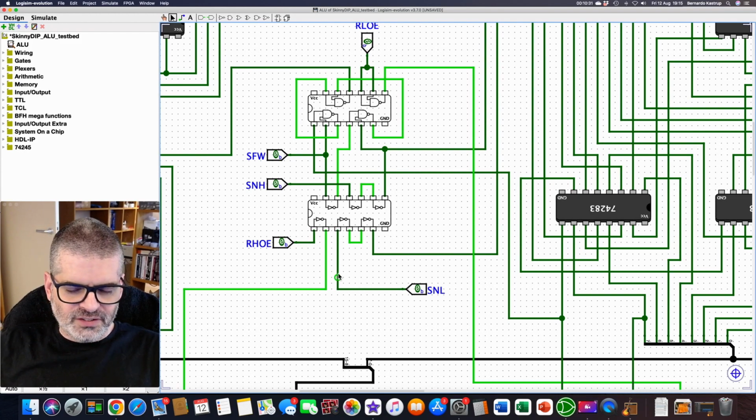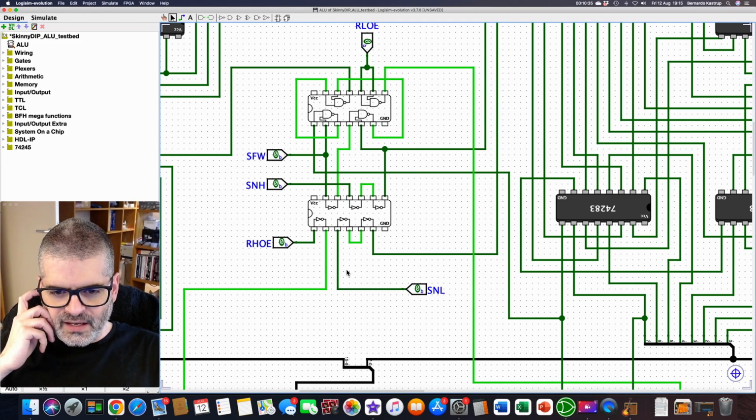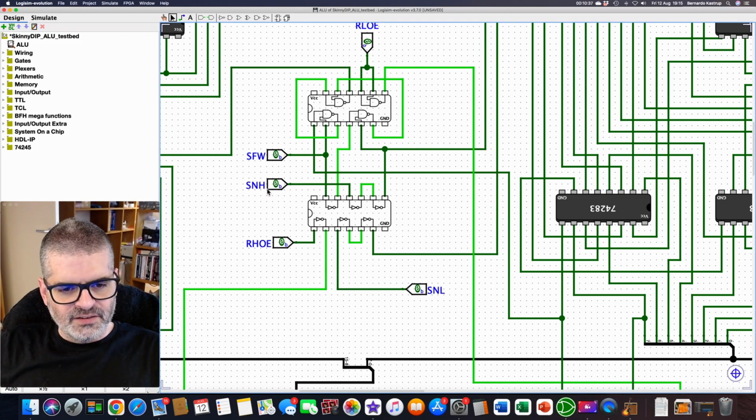And for these other signals, you really have to be careful. That being the reason you see here, set negative high and set negative low. In both cases, I invert them twice. It goes through the Schmitt trigger input, goes out, and then it goes into another Schmitt trigger input and goes out again. And the reason is these signals shouldn't be inverted. They are not active low, they are active high.